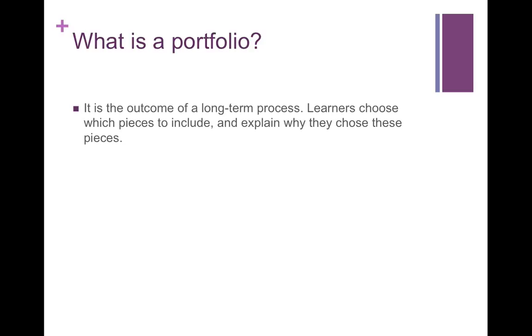The portfolio is the outcome of a long-term process. When learners put their portfolio together, they may have written more pieces than they include in the portfolio. So maybe they wrote 5 different genres and they decide to put into their portfolio 3 that they think best represent themselves as writers. And again, there's also reflection, so they need to explain why they chose these pieces and self-evaluate in terms of thinking about what they liked about the particular pieces that they include in the portfolio.